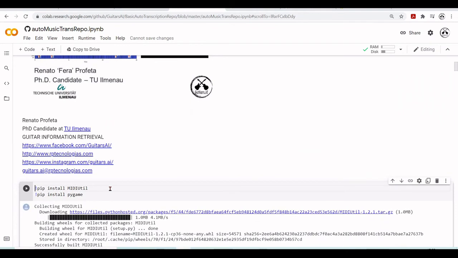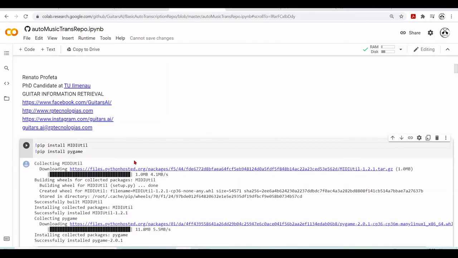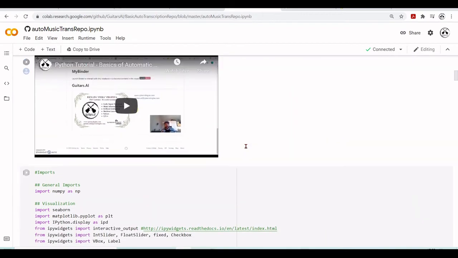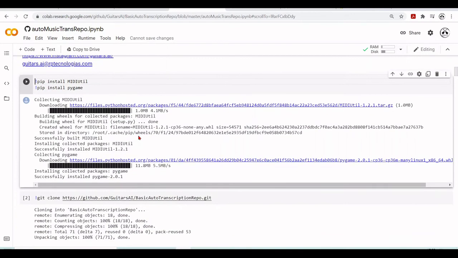Then here I'm installing the MIDI-util library and MIDI Pygame, which actually is not necessary if you run this example here, but as you can see, in the original file we don't have these cells, but I had to include them here, otherwise it would not run. So you need to install MIDI-util.